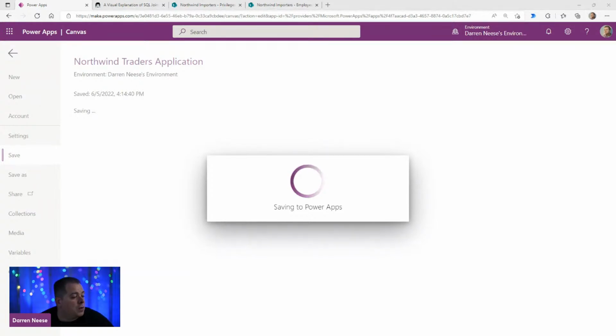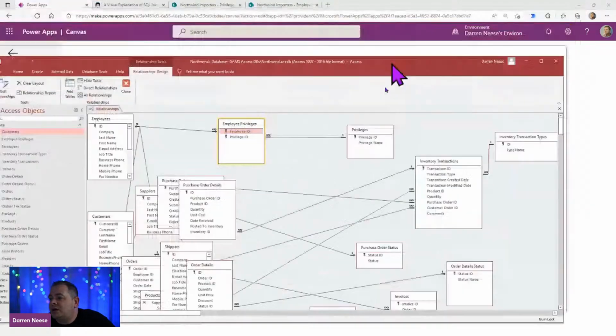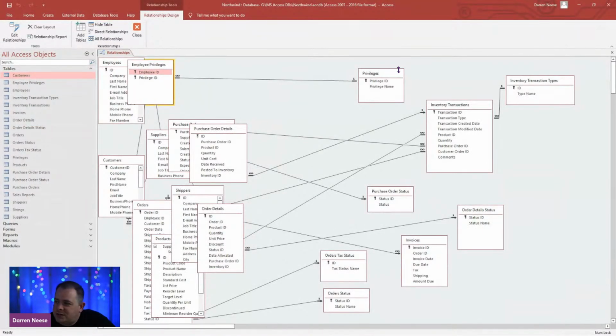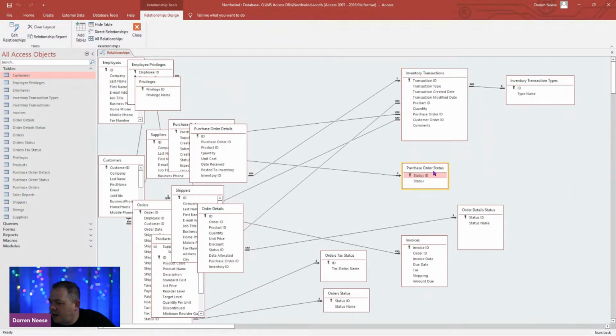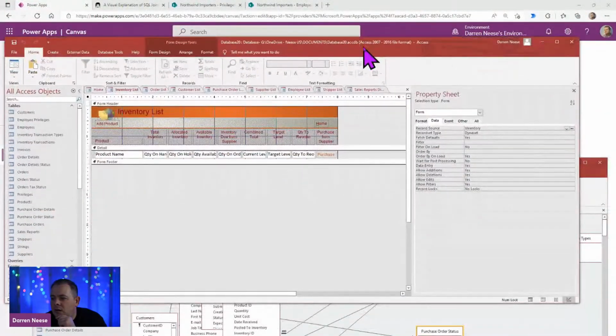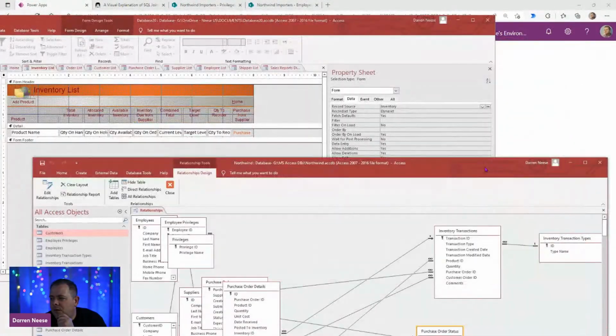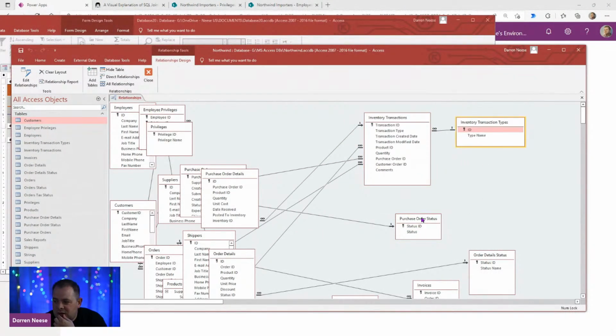Very good. So my question to you guys is, what should we work on next? So I'm going to move this ERD diagram down here. So we have employee privileges done. We have privileges done. We still need all this stuff done here. And perhaps before we tackle, I know we were talking about tackling the whole inventory list here. We started on that. Before we can do that, I think we're going to have to work on all these other tables, this inventory transactions and that big join SQL statement. Okay.